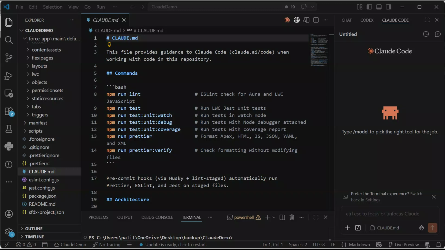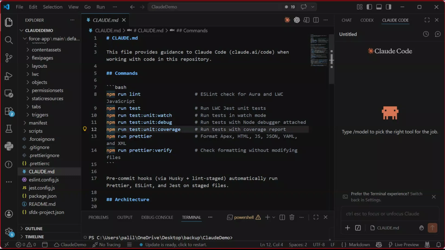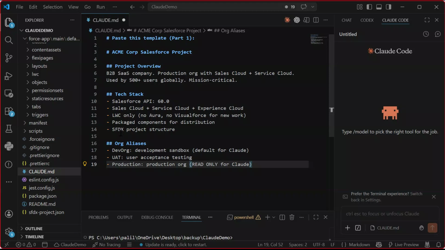Let me copy paste. So over here, I have copy pasted it.